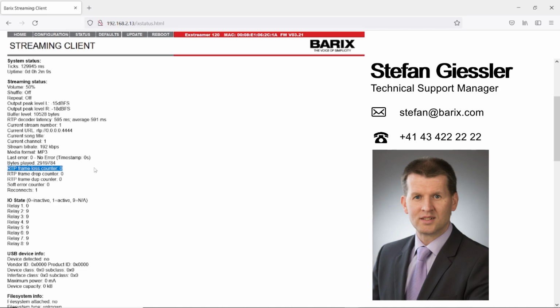For example, when you get a bigger loss counter on Wi-Fi networks, then you should try to increase the link quality. You could adjust the antennas to a different direction, or relocate them, or maybe use stronger antennas. When you're streaming over the internet, then make sure you have enough network bandwidth on the routers, on the Instreamer side, but even on the Exstreamer side. Or you can even contact your ISP, show them the results and discuss what they can improve.